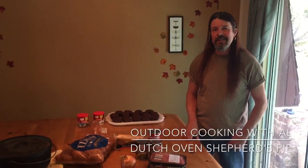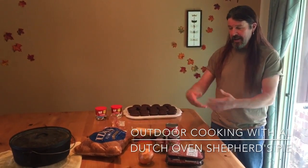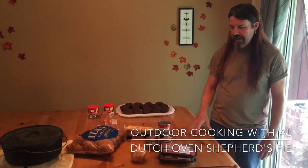It's our son's birthday today, and so we asked him what he wanted for his birthday dinner, and he wanted shepherd's pie. So we're going to make shepherd's pie in the Dutch oven. I'm going to use my 12-inch Dutch oven, but I thought I'd show you the ingredients and what we're going to use to make this.